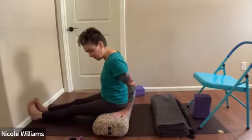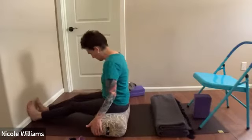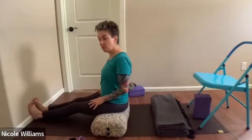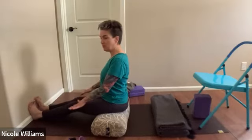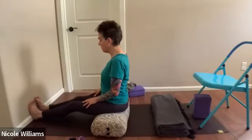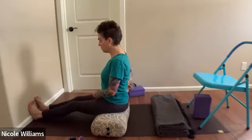Okay, if anything, I kind of Humpty Dumpty off the back, that's okay. It's not going to be harmful for my body. Okay, so push into the wall, see if you can push with your feet. You don't have to make a hole in your wall, but if you're on the base of the baseboard, the toes are kind of pushed in a little bit that way. You don't need to put your feet up the wall. But see if there's any energy pushing through, and then how the back responds is likely to arch.